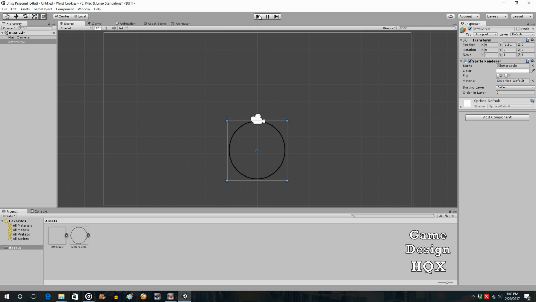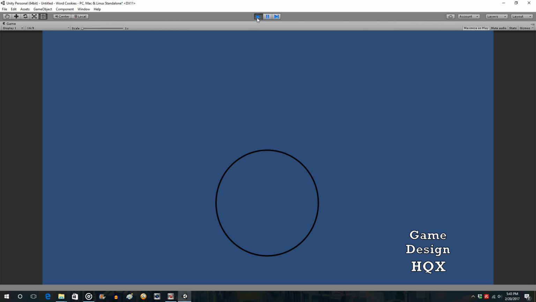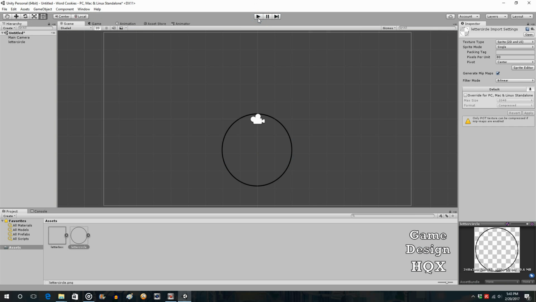So if you find that an object needs to be enlarged, there's a couple ways you can do it. You can click on the asset itself and change pixels per unit. To make it bigger, you'd actually reduce this number because it's a ratio. So let's drop this down to 80 and watch what happens. It got bigger and it really isn't blurry. So depending on what you're doing, you could just do that to fix an issue, but it's better to have the right size to begin with.